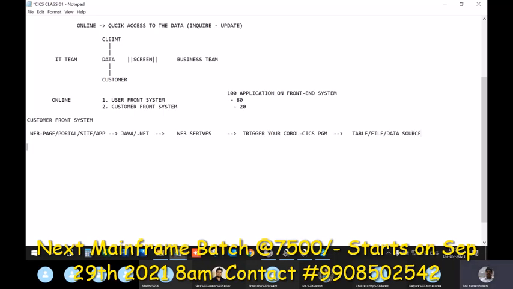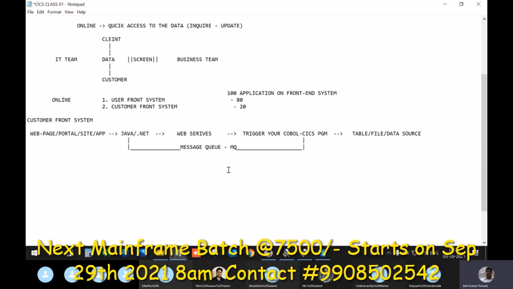Now, from the Java, there will be another line of flow. The second line of flow will be flowing from here to your program over the top. Here, these are your messages, message queues, what we call MQs.